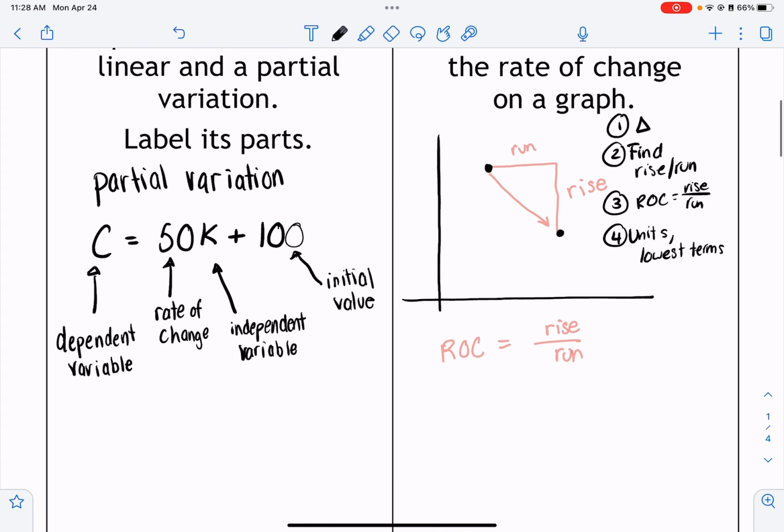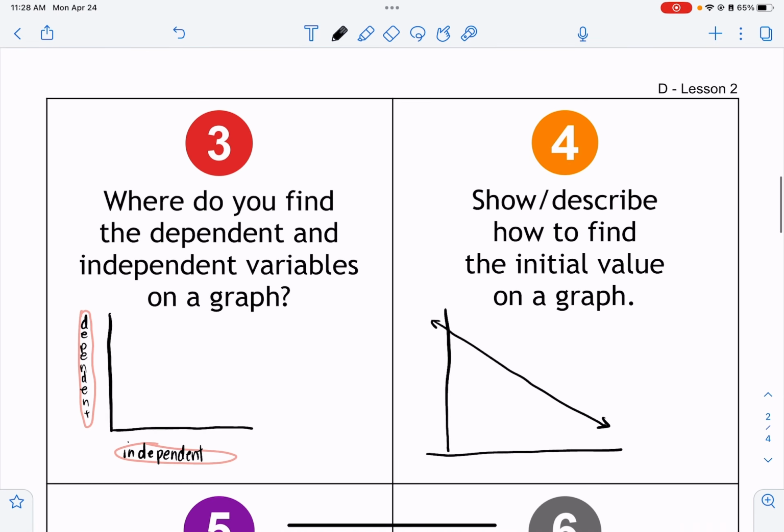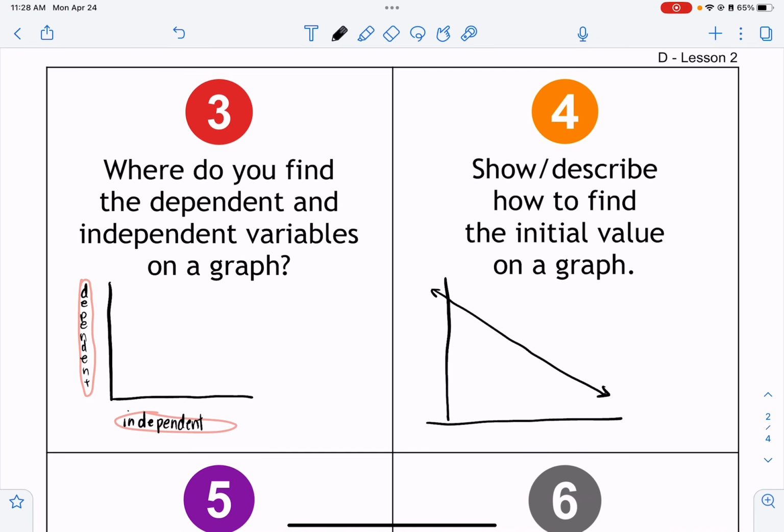If you did not have 2 points and just had a line, we would need to find 2 points on that line, ideally 2 non-sketchy points, and do our process. I guess I didn't really mention that. It kind of relies on you having 2 reference points. For this one, let's say you have reference points here and here.